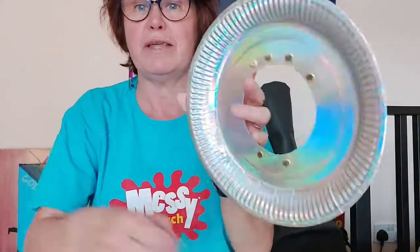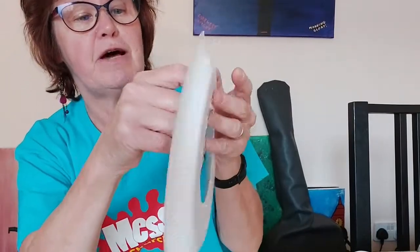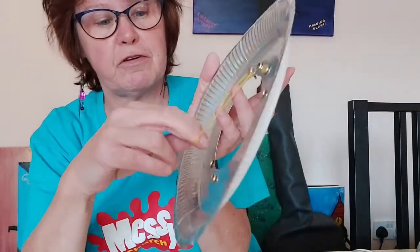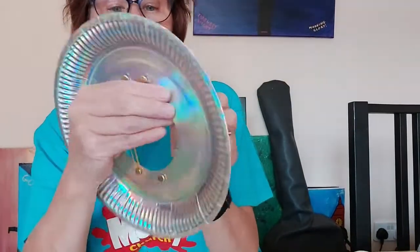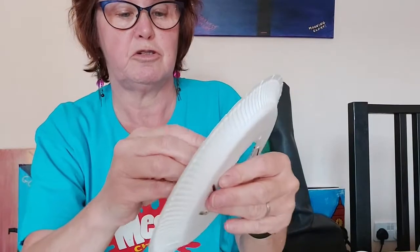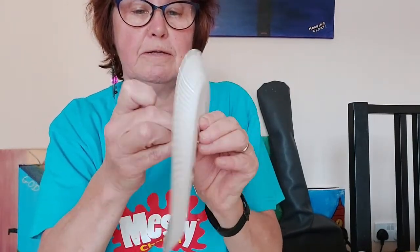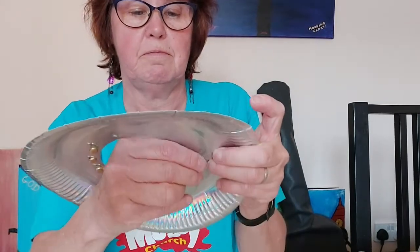But hopefully then what you should be able to do is take your rubber band, put it around one of the top pins. You may have to just push it out a little bit with your finger at the back, and then round that one at the bottom. Okay, I've put that one in the wrong place. Look, it should be at the bottom. There we go. We'll try again. There we go.